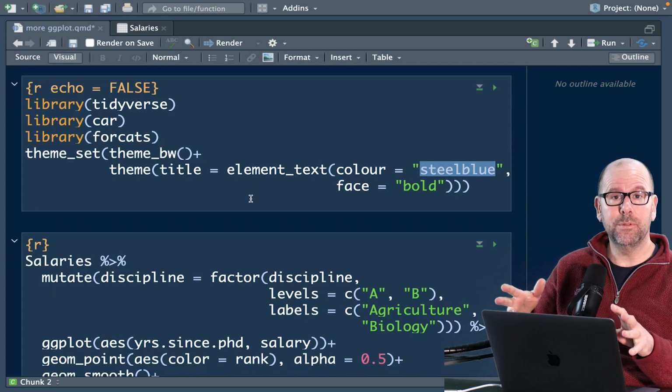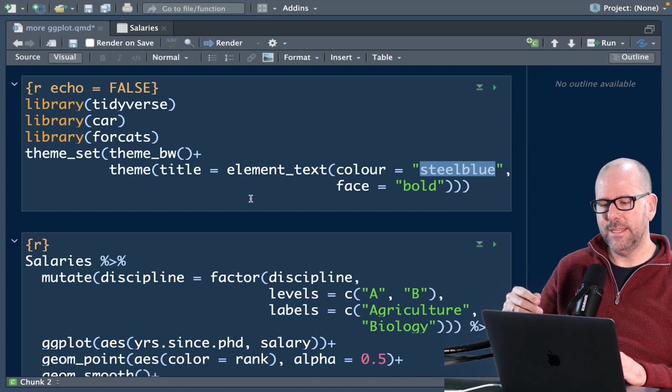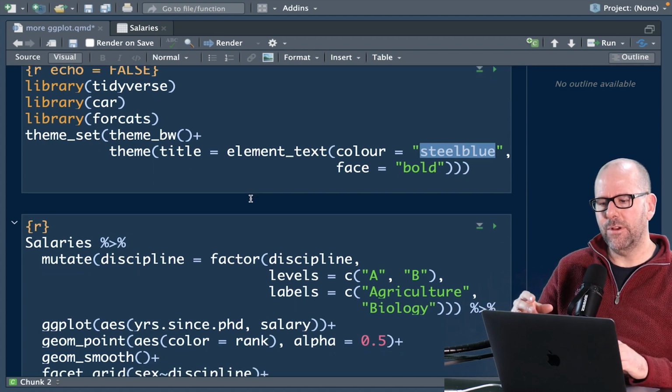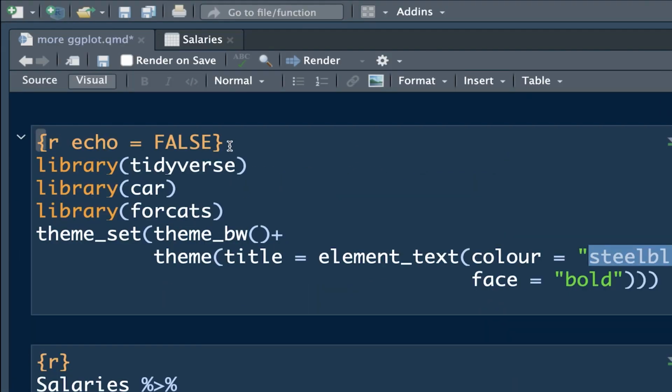And then you can also output this as a PDF or a Word document, etc. So that's for another lesson, but it's a nice way of writing the code for a lesson like this, in the first instance, and I'll tell you a little bit about this as we go along.